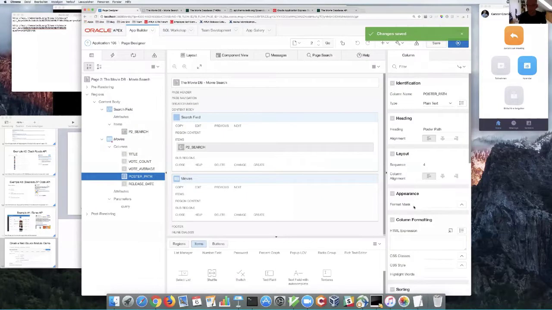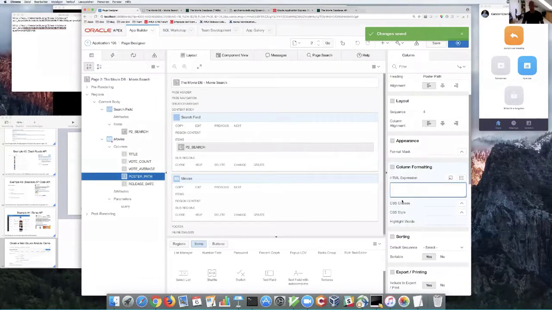And now I will use the standard Apex way. I will use the HTML expression to make an image tag out of it. And then we will replace the dynamic part. We will just use, as with a normal report on a table, poster path. And let's pick a bit smaller images. So I want to have images with a width of 200.